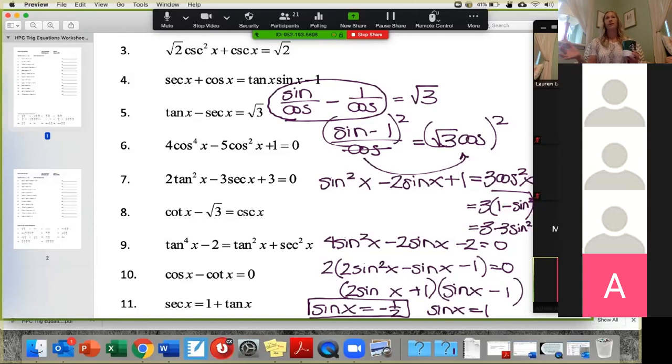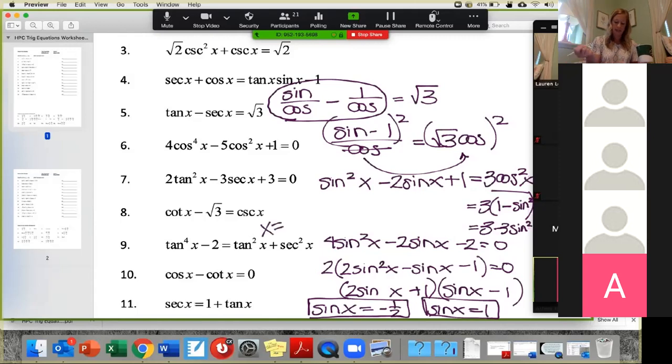So if I think about that in my chart, I don't even have to think about the negatives. I just look at where sine is 1/2, cosine is going to be √3/2. That's fine. What about when sine is 1? Go to your chart. When sine's 1, what's cosine? 0. Is that going to be okay? No. Because you could keep going to the answers and then eliminate them.